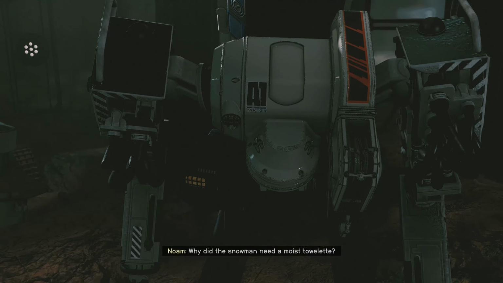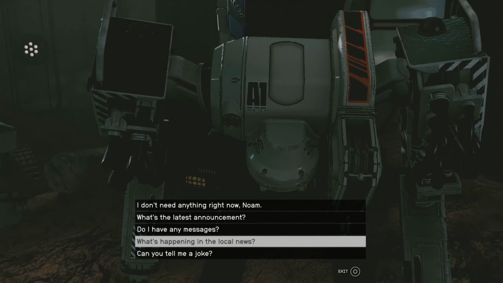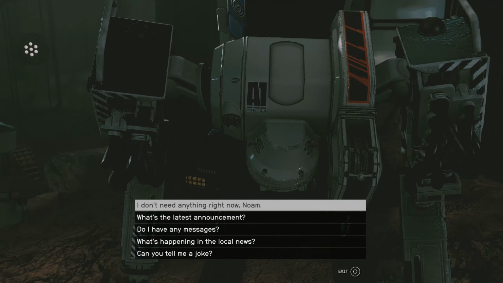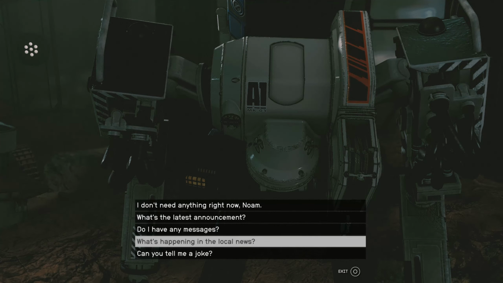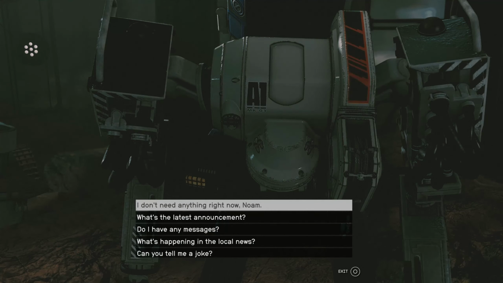Why did the snowman need a moist towelette? Because his arms were sticky. Oh. I'm gonna regret this, but tell me another one. My doctor told me I need to cancel my camping trip and sell my circus tickets. She said I needed to avoid activities that are intense. Intense. Oh. Get it? I'm gonna regret this, but tell me one more. Where does a general keep his armies? In his sleeves.